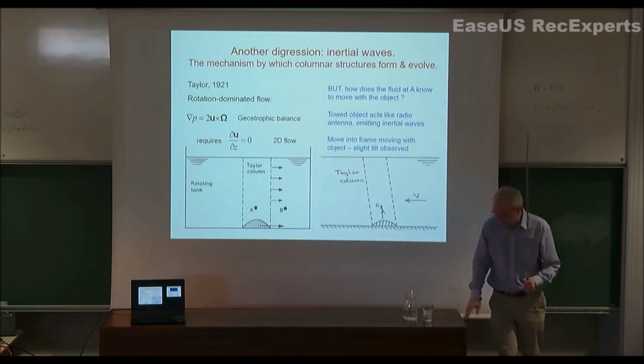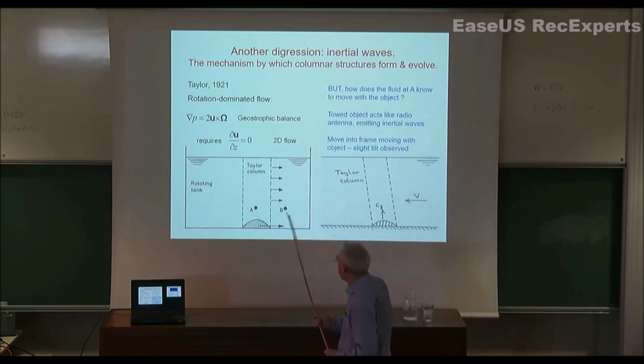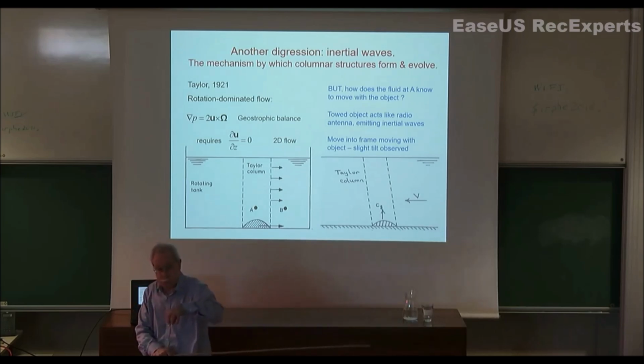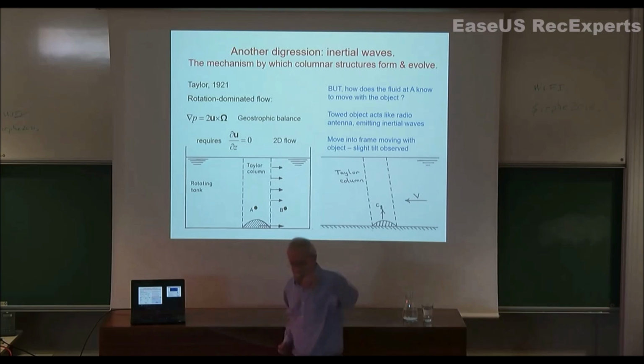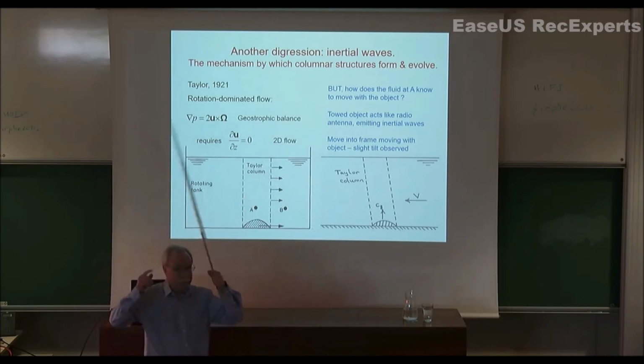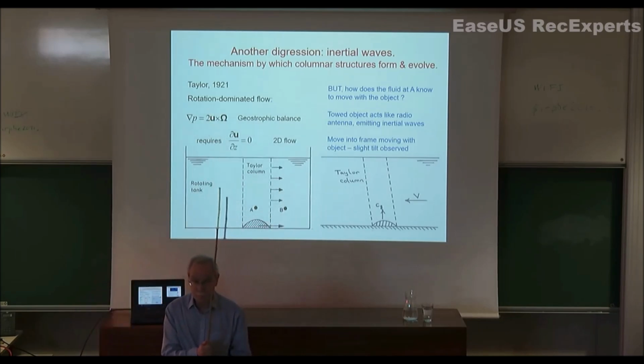It's a lovely experiment to do. Undergraduates love it. You can tell what's happening by just dropping dye in at point A, looking down from above, and you see the dye at point A just drift across the tank centered above the object. Or you put dye in at point B and look down from above, and as the object passes below the dye, you see the dye stream separating to make room for the cylinder. If you do this in the lab, and you don't look too carefully, this looks awfully like a vortex. But it's not. It's a wave packet.